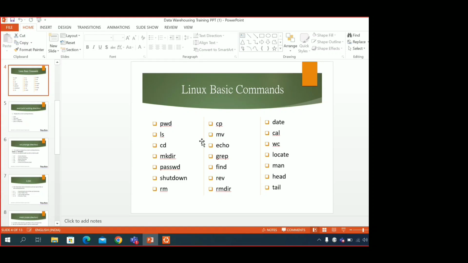Okay, got it. So let me cover head and tail also. Let me create one file with cat, and give the file name test.txt. Let me enter the entries ABC CDE 1 2 3 4 5 6, and save this. If I say ls, I have the file here. Now if I say cat test.txt, I can see all the entries.